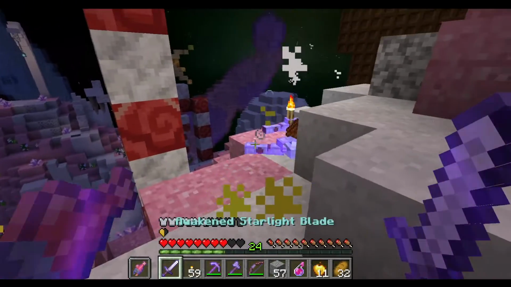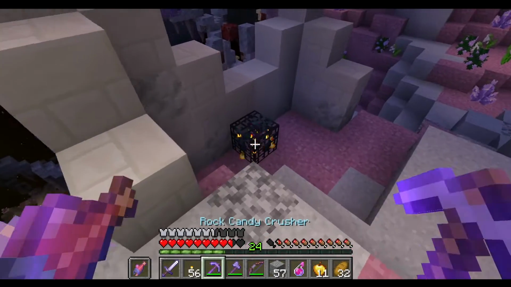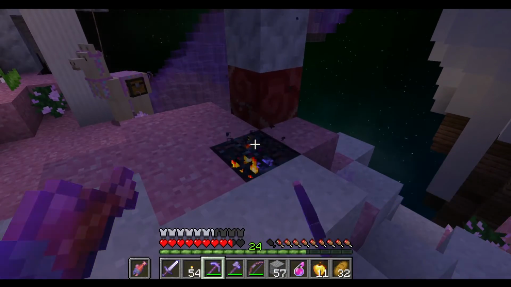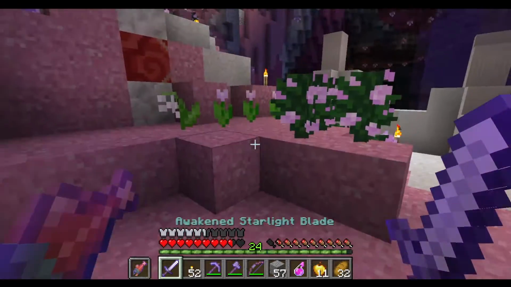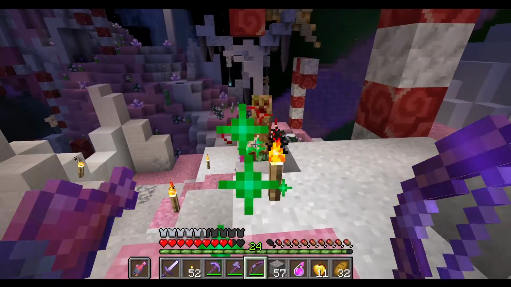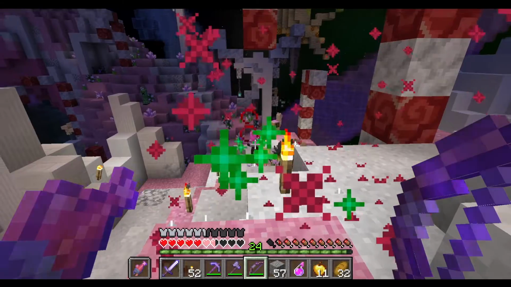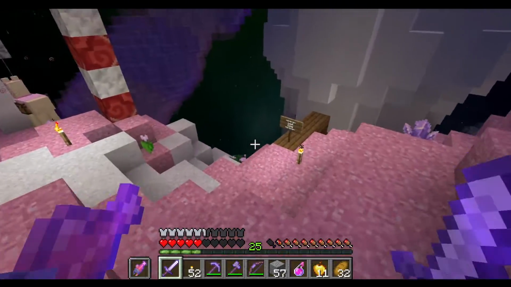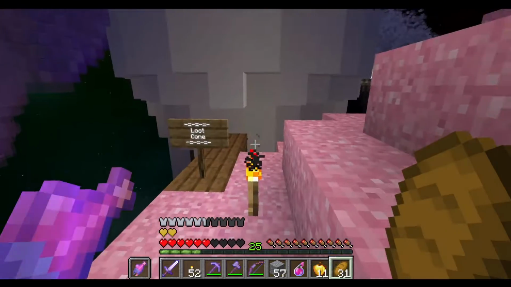Oh, these are the guys. No. Is that the guy that duplicates? Probably. Okay, what is this? Says loot cone. Oh, come on. Go. Let's go to the loot cone. So is this an ice cream as well? Come on, I'm about to die here. Okay.